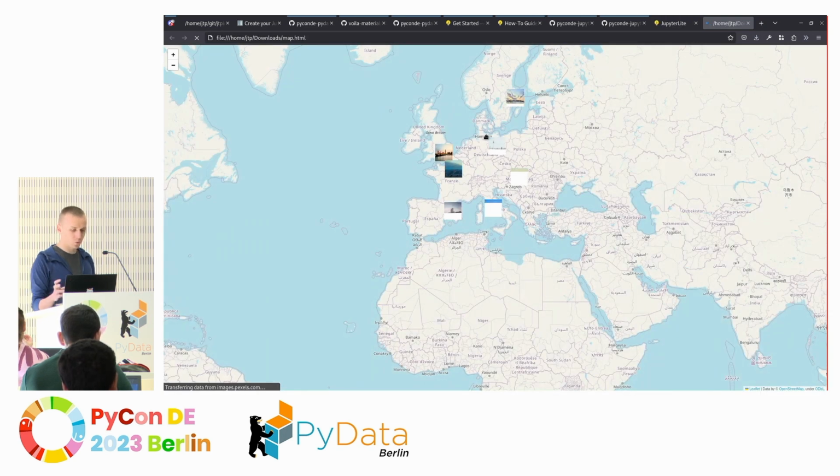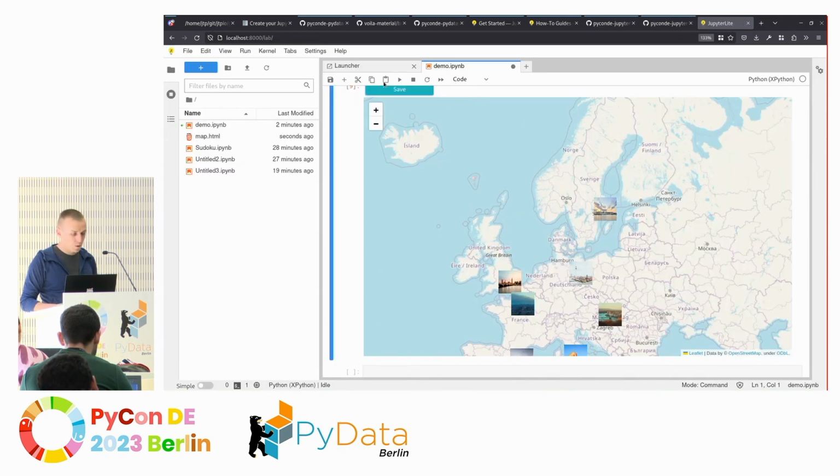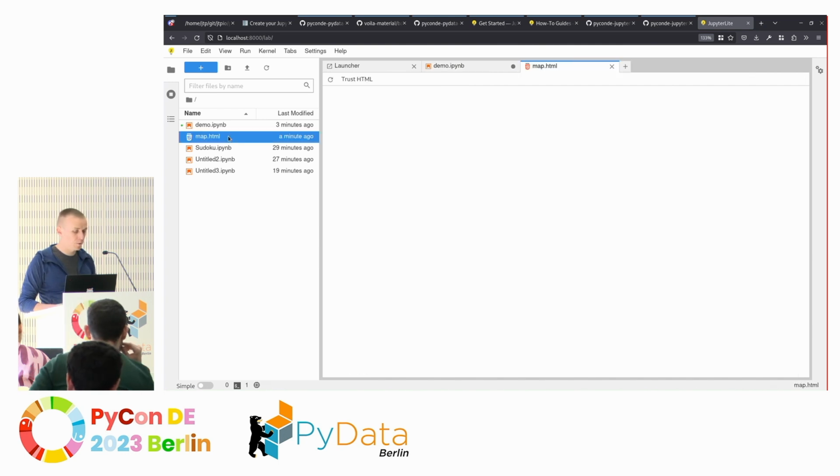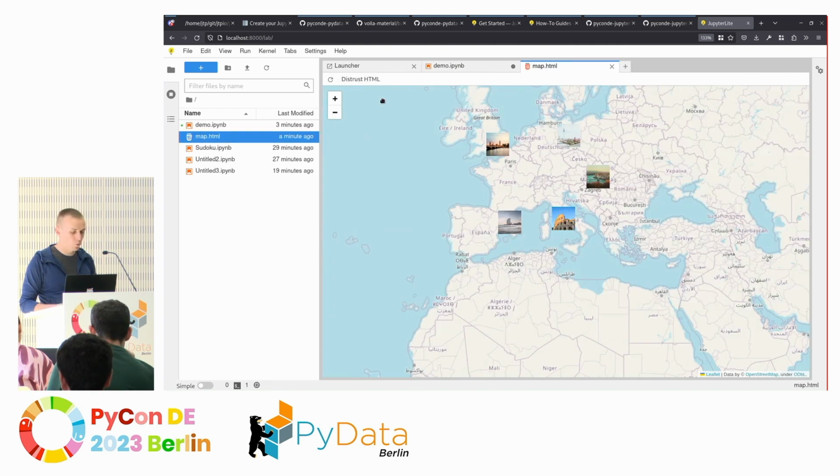And this is pretty much something you could give to your users, like if they want to create their own gallery or whatever, just make this little app in a notebook and then expose it. They can use it, and they just leave home with their map.html file, and then they are happy. They could, for example, email it to some other people. It's actually also saved in the files here by default, so you can also have a look at it from here.